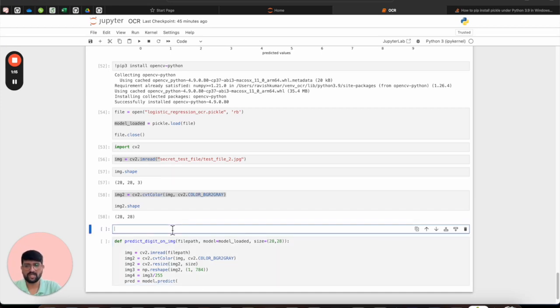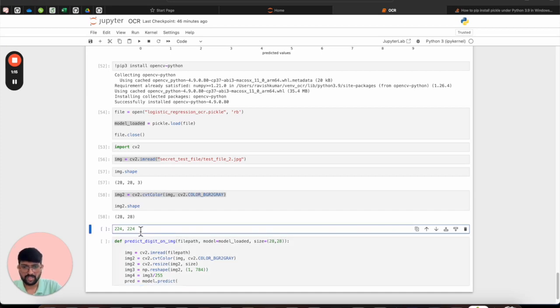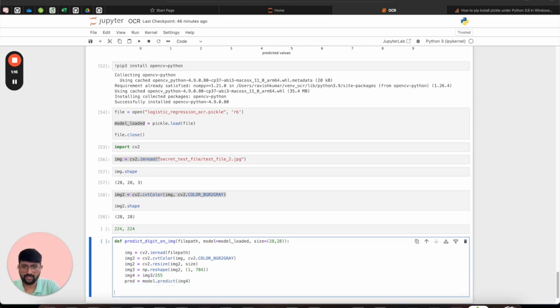Suppose our image is 224 by 224. In that case, it will first be resized to 28 by 28, and only then will the reshaping be done. Otherwise, it will be an error, because 224 cross 224 can never be converted into 1 cross 784. So now we will use img4 here to get the prediction and return the prediction.